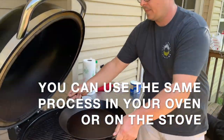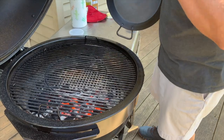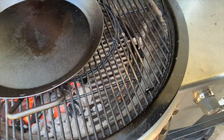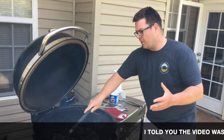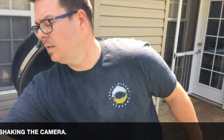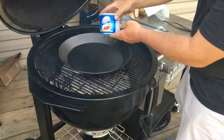Alright, let's season this 15-inch paella pan. I've got my charcoal down and I've moved half of it over to one side so I have a hot spot and a cool spot — that's called indirect cooking. You can already see the crust that's building on the pan after one cook. We're scraping down the grill grates and getting the pan right in the middle. Look how much surface area this covers on the 26-inch Weber Summit kettle — this is going to be perfect.